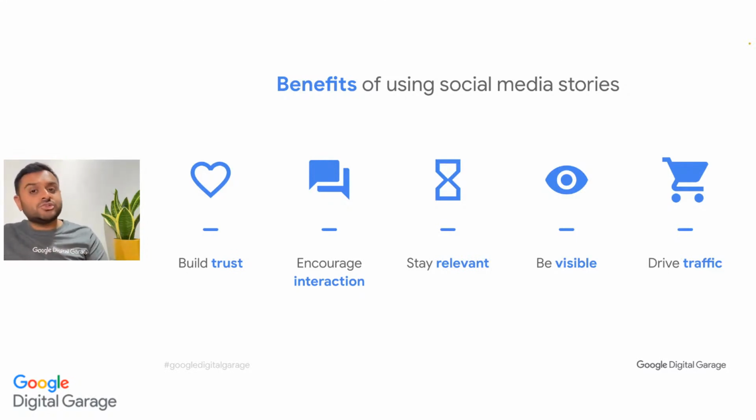The beauty of social media stories as well is that we can increase our visibility naturally. So I'm sure many of us are aware that with social media platforms, they all tend to have their own algorithms in terms of what sort of content is shown to what individuals. So maybe somebody's permanent posts on Facebook or Instagram are not coming up in your news feed. However, typically stories do tend to appear or are generally more likely to appear more often for individuals to view as well.